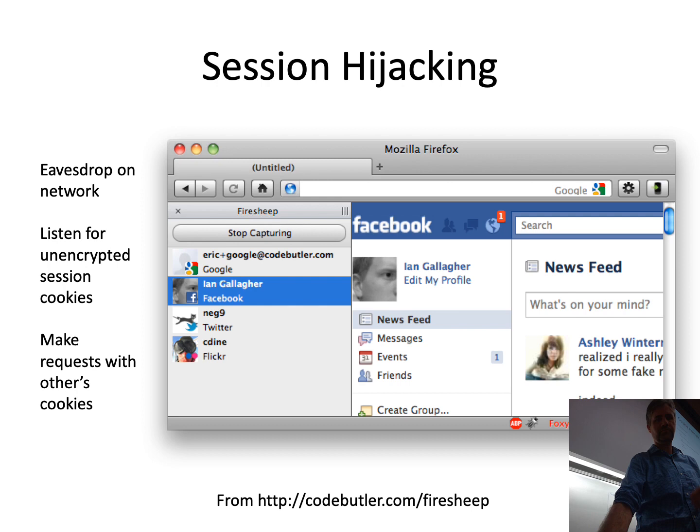Well, we didn't take care of all paths to get to it. We have this secret information that we consider to be secret, and we didn't mediate access to this information. We worried about the password. We treated the password as being the secret information, but we forgot that this session cookie is almost as powerful as the password because it lets you log in. And so we didn't encrypt every single request where this cookie was used.